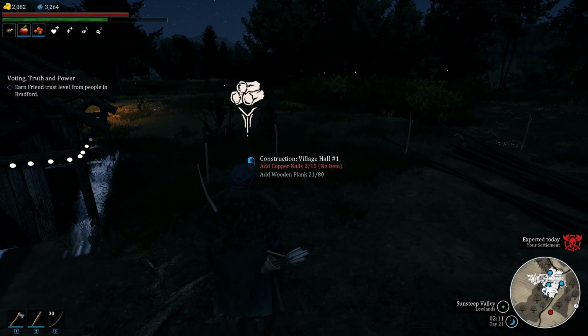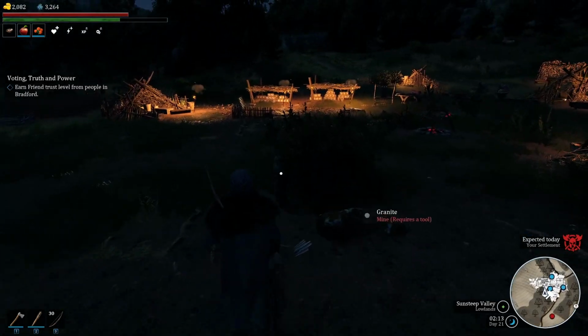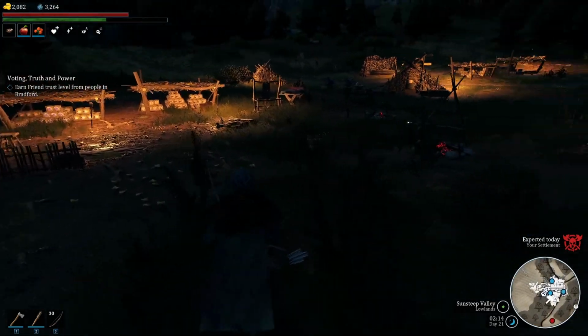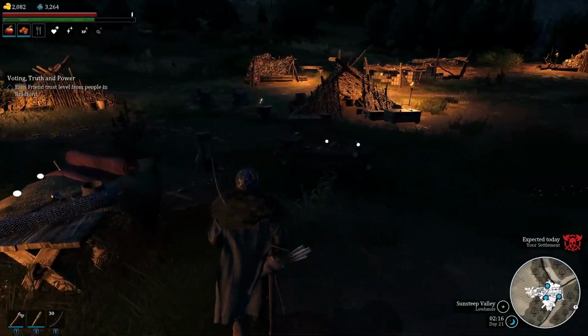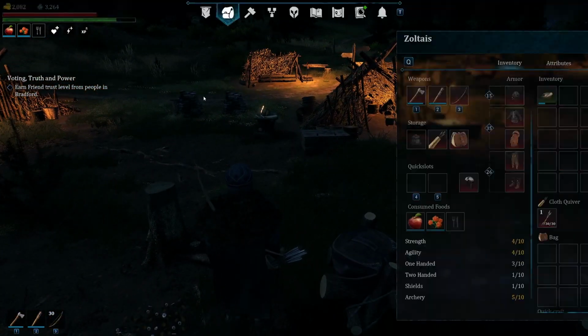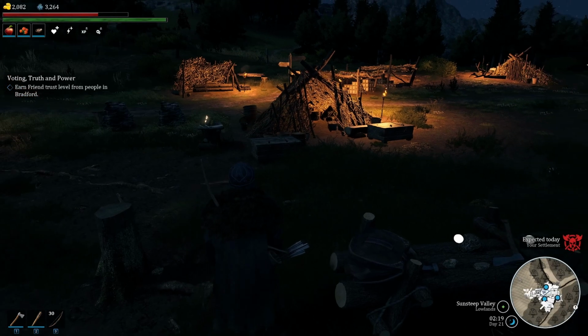We are missing planks. Oh, I need to make copper nails. We're missing planks and nails, so I'll get started on some of the nails. We'll take care of the raid tomorrow. Let's go ahead and throw that back on there.